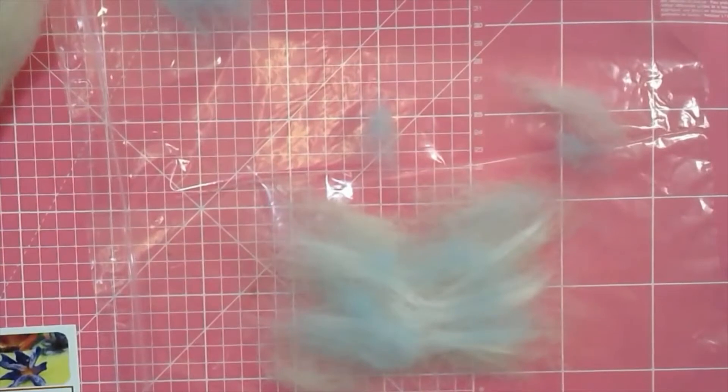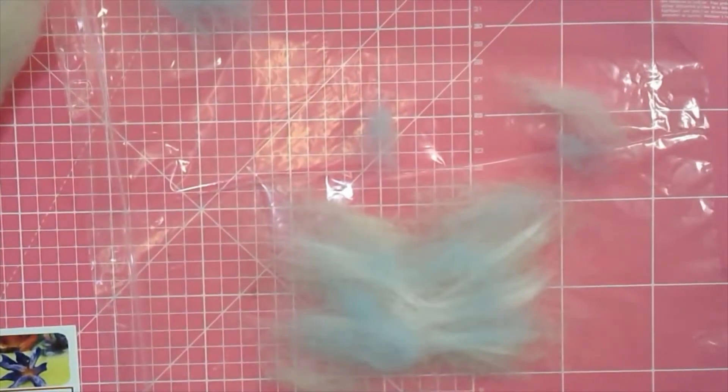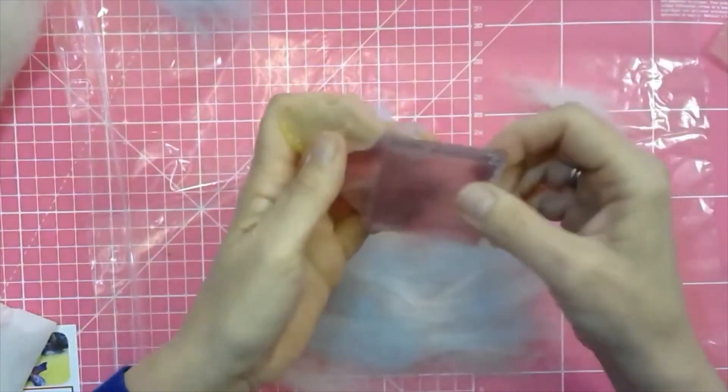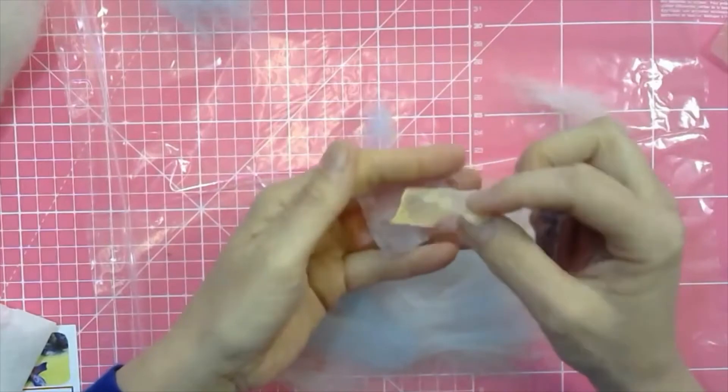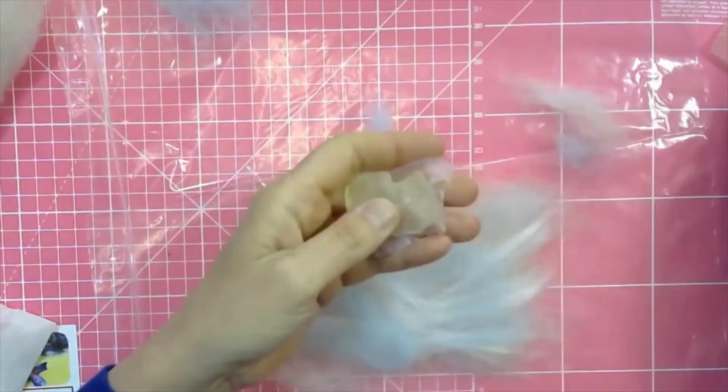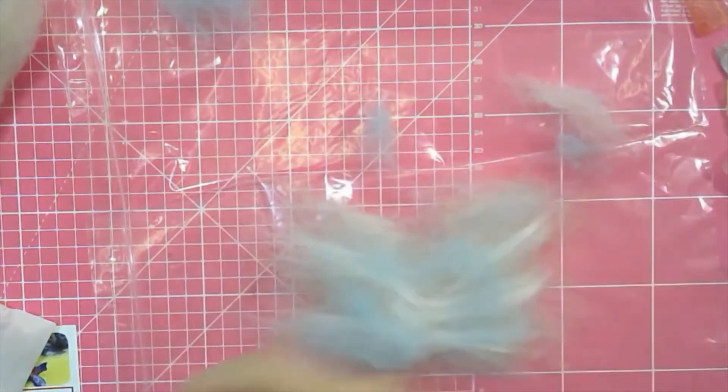We do have our own wet felting soap that we now sell as well. It comes in three different flavors, so to speak: one is lavender, one is geranium orange and geranium, and one is rose.